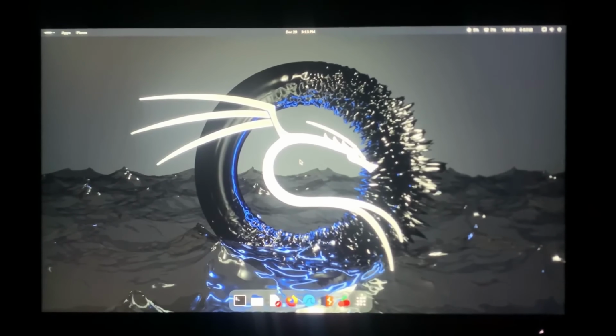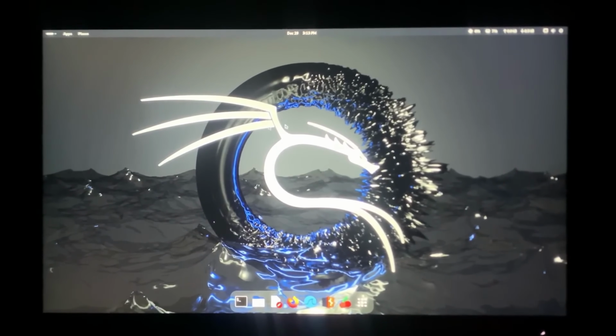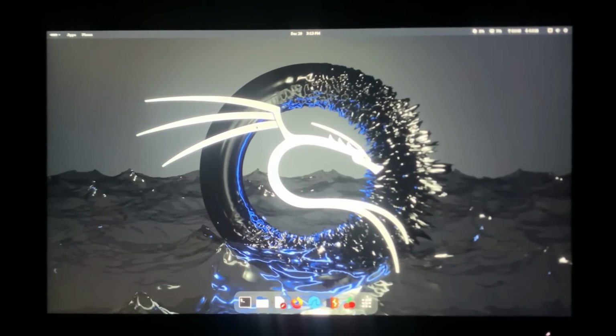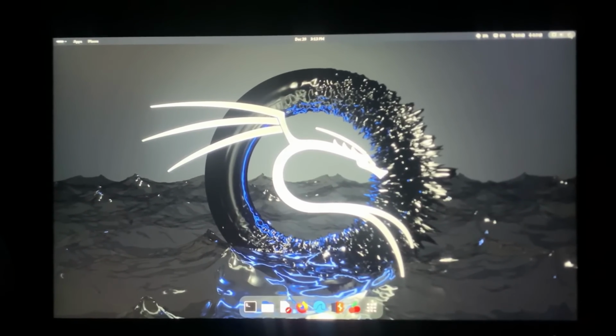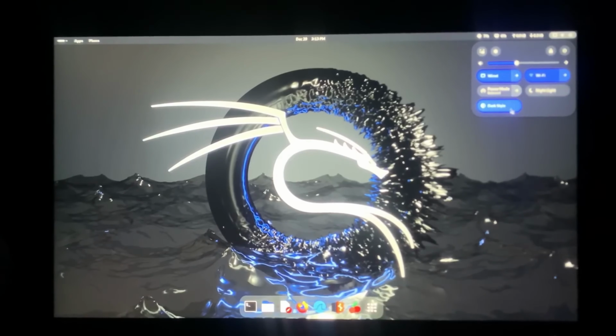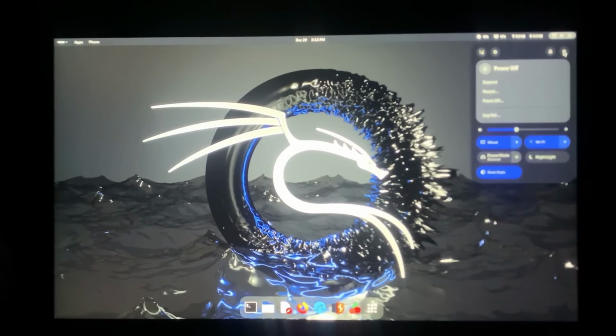You can easily switch between the two operating systems, unlocking a whole new level of flexibility and functionality on your machine. To boot Windows, you need to click on the power button on the top right corner and click on Restart.